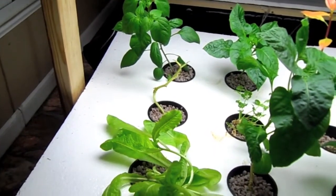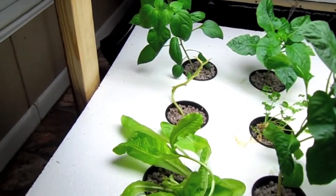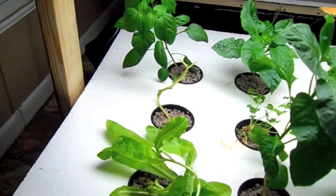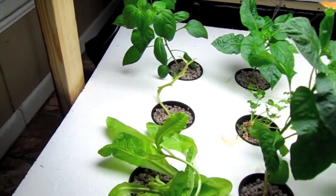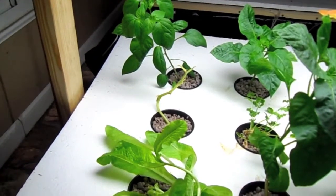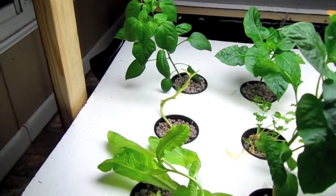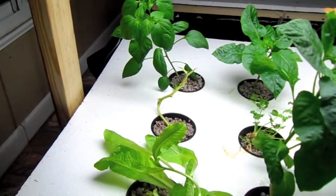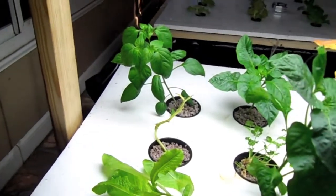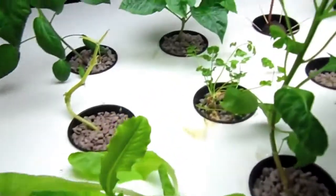I also did an NFT system. This guy right here ended up not being one of my survivors, but I did bring them back in after I cleaned them off — leaves are gone, I did cut them off and cleaned them — and hopefully it does come back. In the background I have some pepper plants and in the middle I have some cilantro.